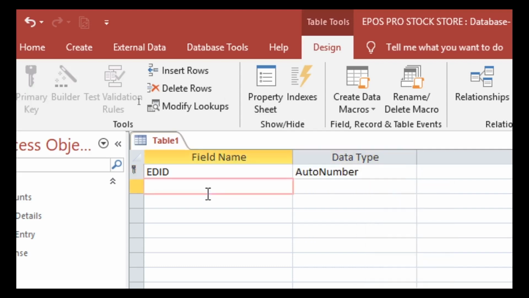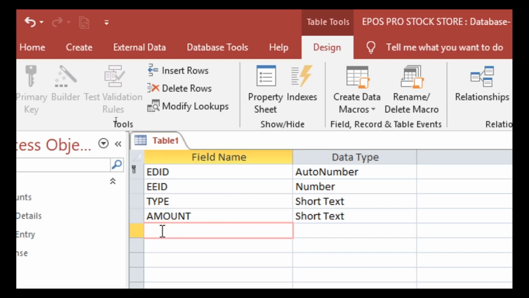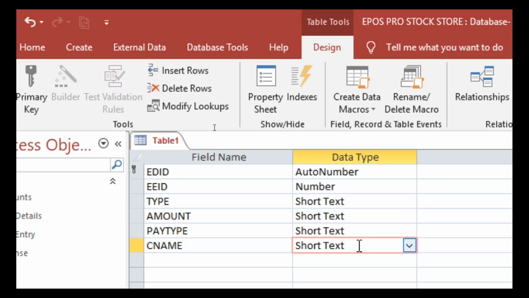Then we shall have the identifier for that one in the other tables. Then we shall have the type, then amount. Then we shall also have the pay type. Then you can have the customer name. Then from there we need to go to this one, that is the type.